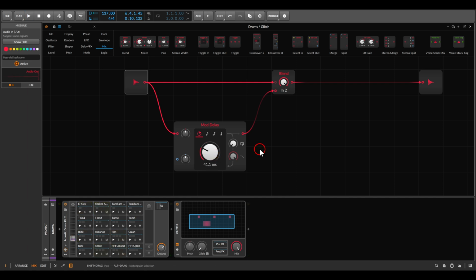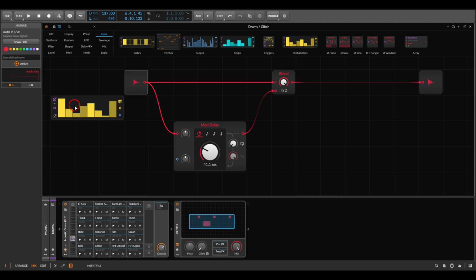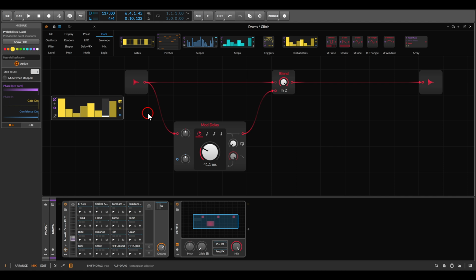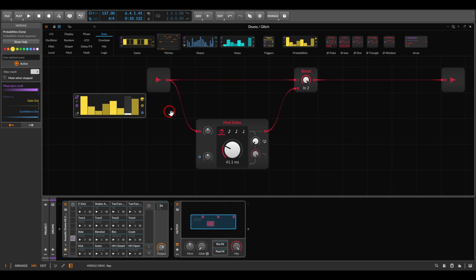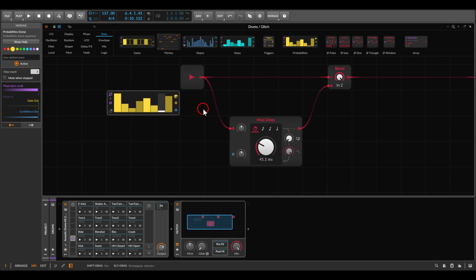Now we need a way to dictate when this will happen, and there are many things we can do here. We can use automation, we can use modulation, but I will use the probabilities sequencer. With this module, we can set the probability on different steps and then decide where we want to have more probability for glitch or less or not at all. So for example, I don't want this to happen when the main kick plays on the first couple of steps. So I can just take them down and then add probability, let's say something like this, for the other steps. So the higher the value, the more probability this step will have.